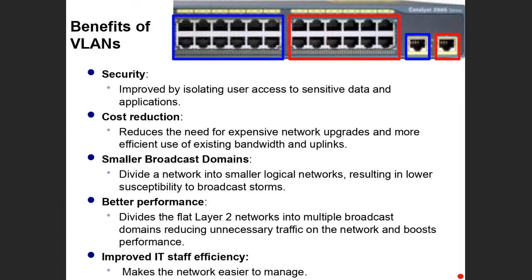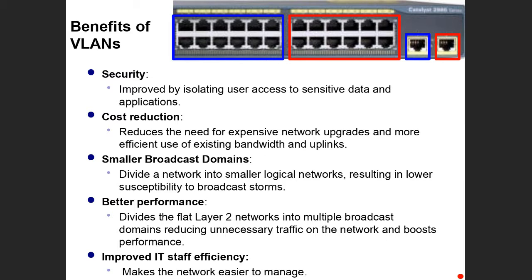So why do we do all this stuff? Well, it could give us security. Maybe the red VLAN is the marketing department and they don't want their secret marketing plan for 2021 to be available to anybody else in the company. So we've increased security of the network. It reduces costs because we can use our existing switches and simply configure the ports that were needed to be for different departments to go back and forth.